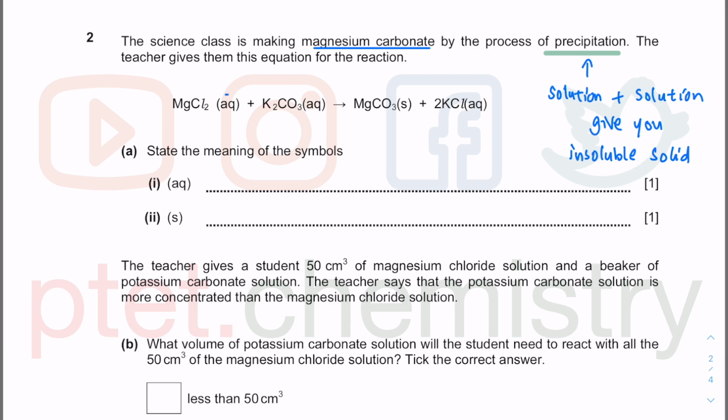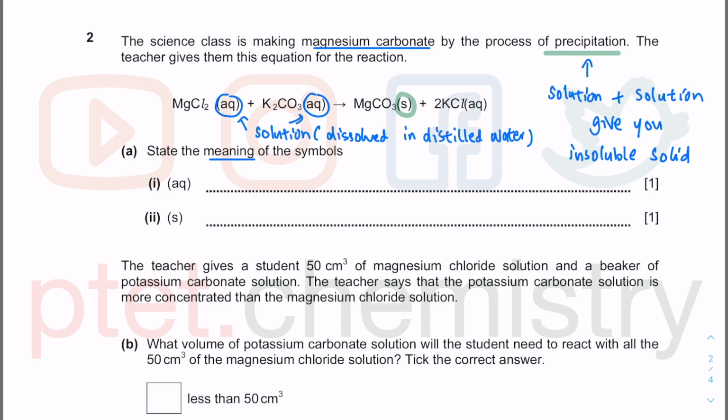As you could see from here, these are aqueous and aqueous. Aqueous and aqueous means that you have solutions. Solution means dissolved in water, dissolved in distilled water. If you look on the right hand side, you will see the appearance of a solid, which is your magnesium carbonate. A solid is what you call a precipitate. So when you produce a solid from 2 solutions, that process is called precipitation. It's part of the salt preparation topic towards the end of the lecture tutorials, which was covered in lesson.